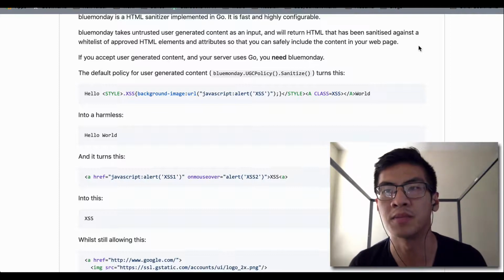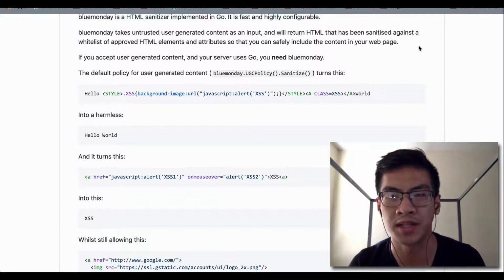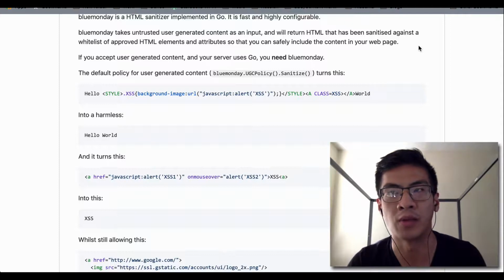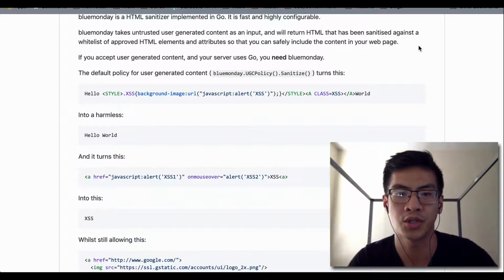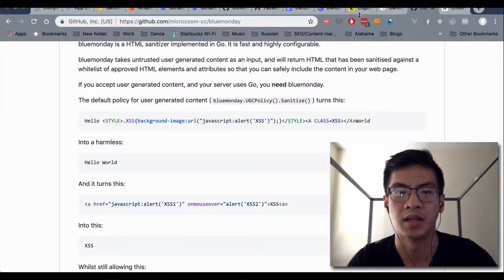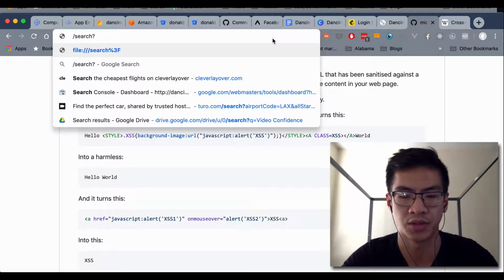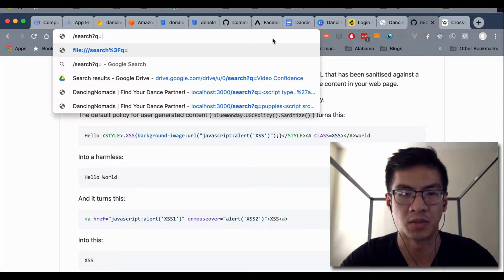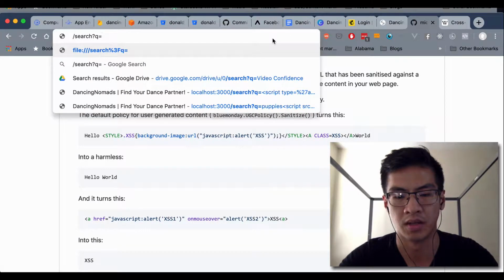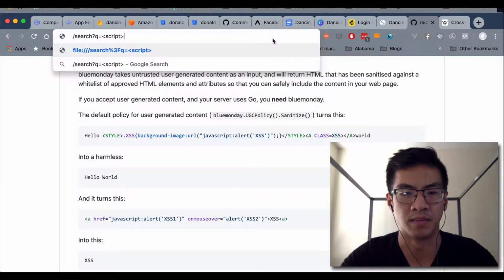I mean, it's based on React.js, and if you do something like slash search, and then a query equals script, that actually doesn't work on my site.